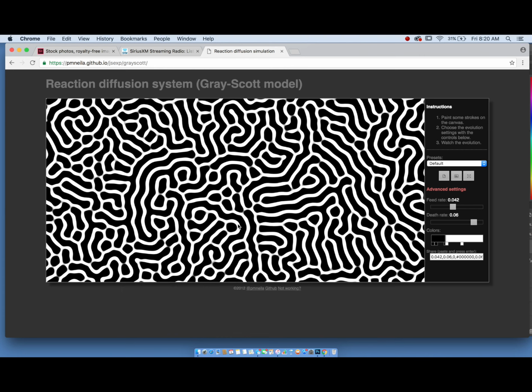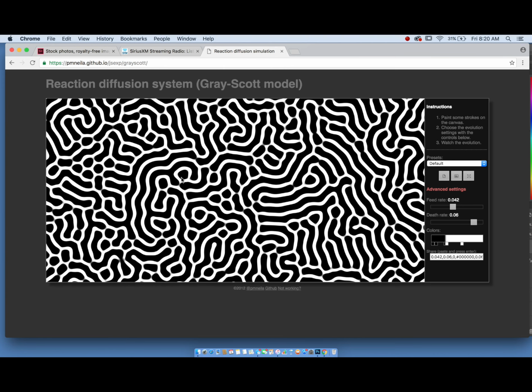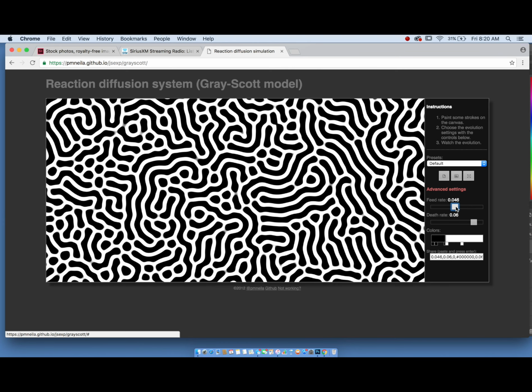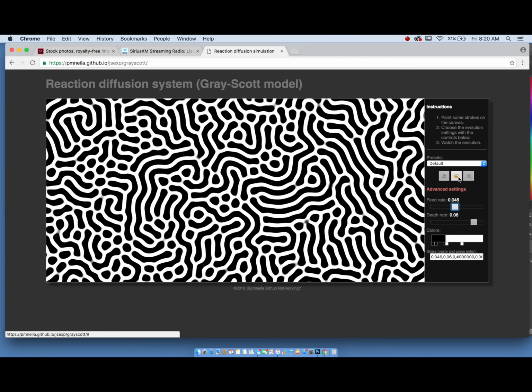So yeah, you probably can't tell right now, but if you look closely, it's still going. Like, look right here. This part's probably going to disconnect at some point. I think you can turn up the feed rate and it happens quicker, maybe. Yeah, there we go. Those parts are disconnecting. Let's see if this one goes. Yep, that one's going. So just make sure that that's occurring around the corners, around the edges.